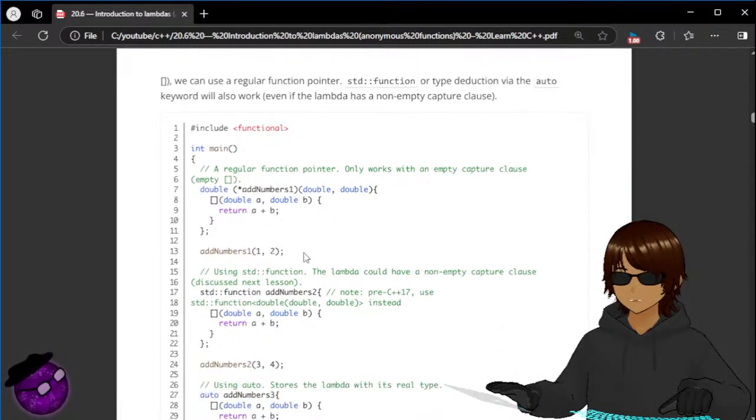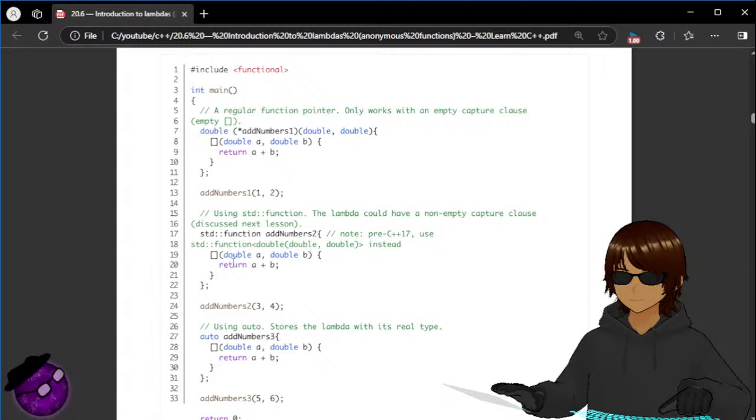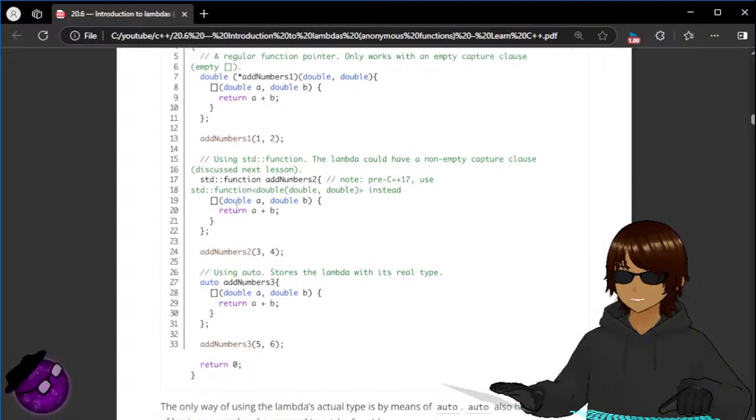Add numbers 1 and 2. So this is addNumbers1, a regular function pointer. This is addNumbers2, std::function. So I'm guessing this helps nesting a function. We are defining these functions inside of main.